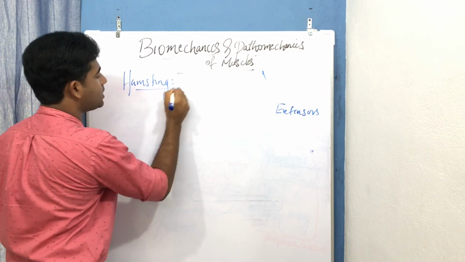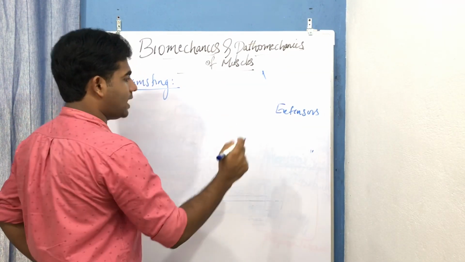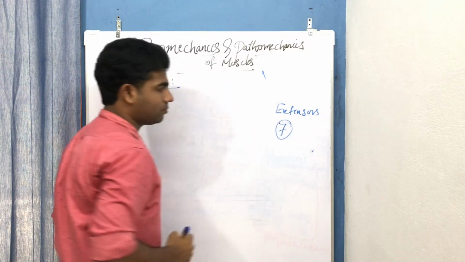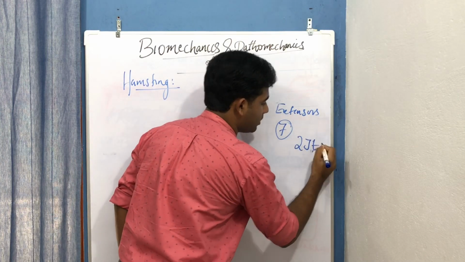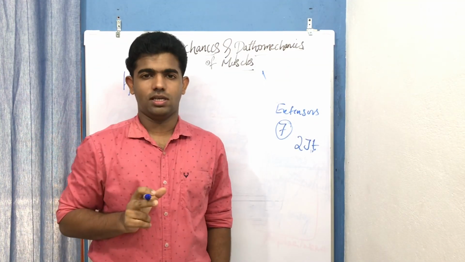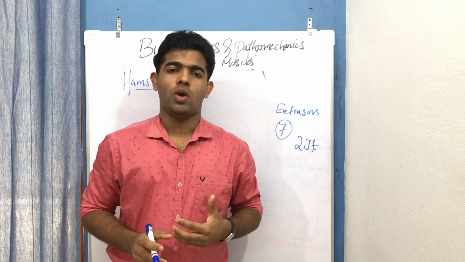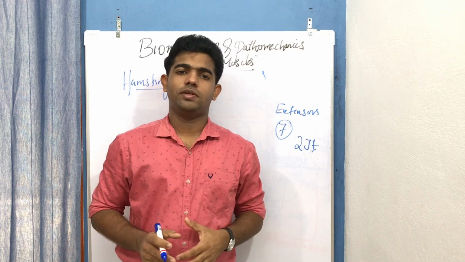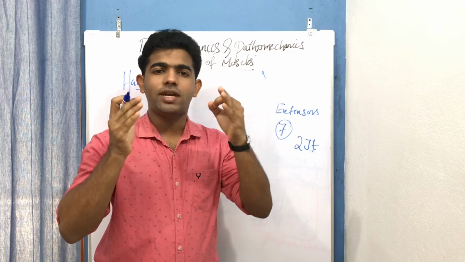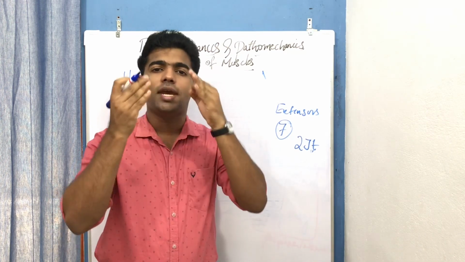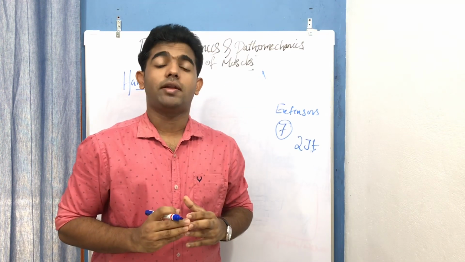We know that the hamstring is made up of 3 muscles: semimembranosus, semitendinosus and biceps femoris. Almost all of these muscles are 2-joint muscles, except the short head of biceps femoris. What happens if the muscles are 2-joint? They are subjected to active insufficiency and passive insufficiency, as the position of these muscles at both the joints they cross is going to affect their length-tension relationship, or their ability to generate force.